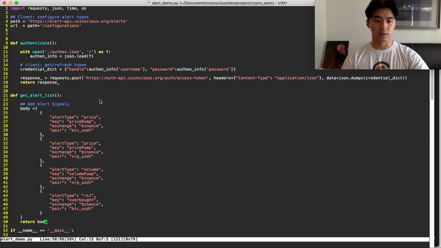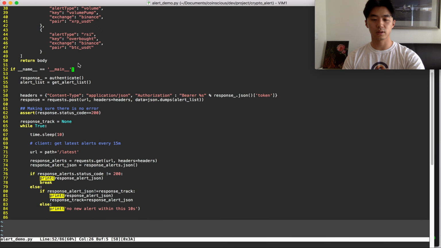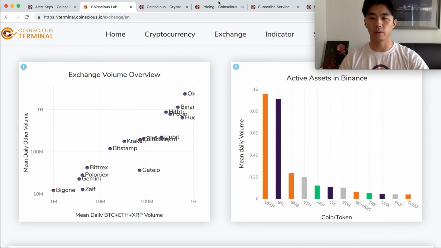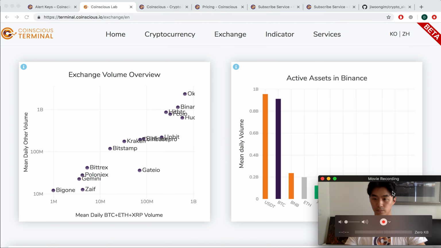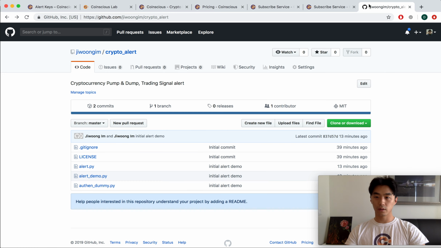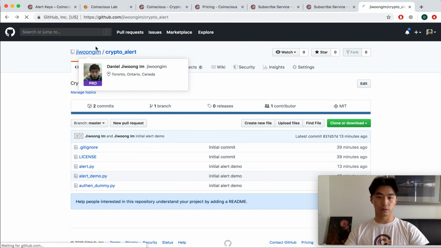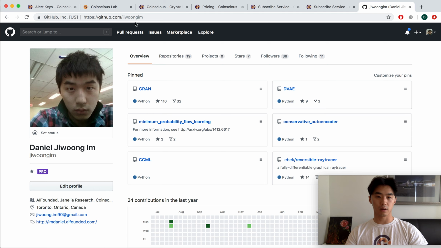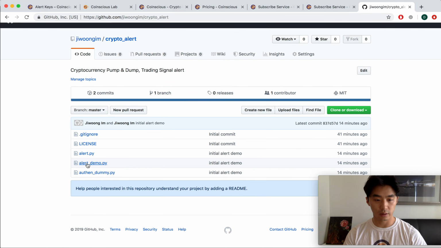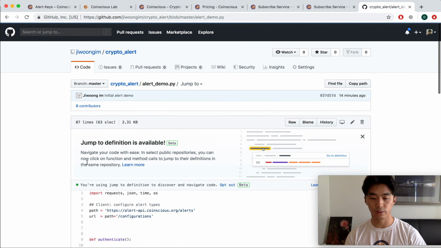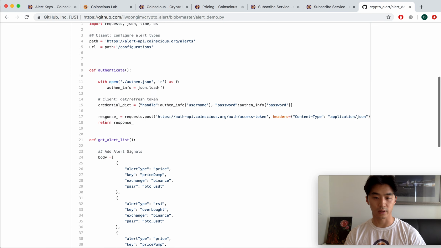So what's next? How do you get all this script? For now, I put it on my GitHub page. You can go to github.com and just put my name, jiung.com, and then you'll see crypto_alert. Just click that, and then if you click alert_demo, you'll be able to get this script.